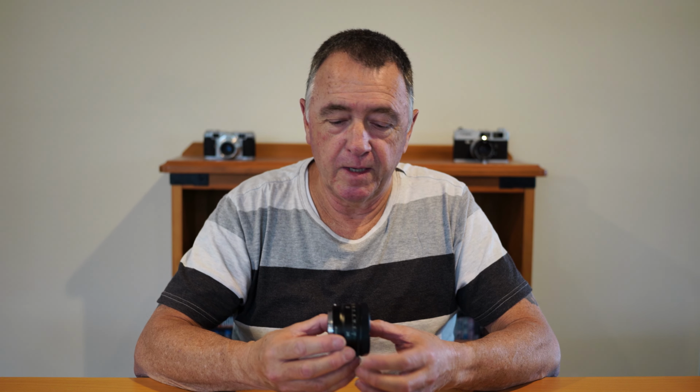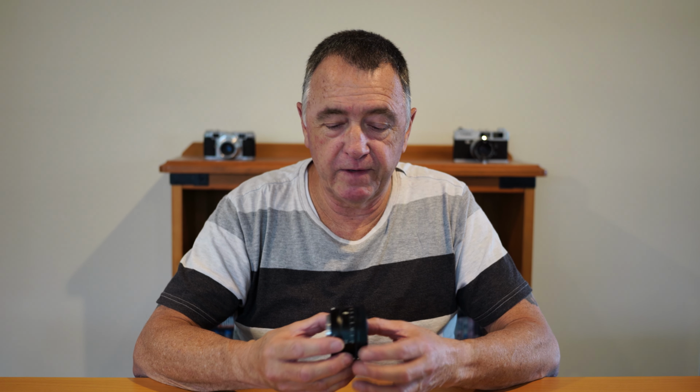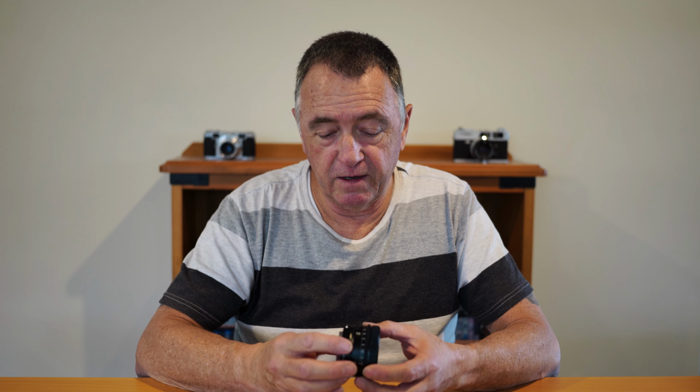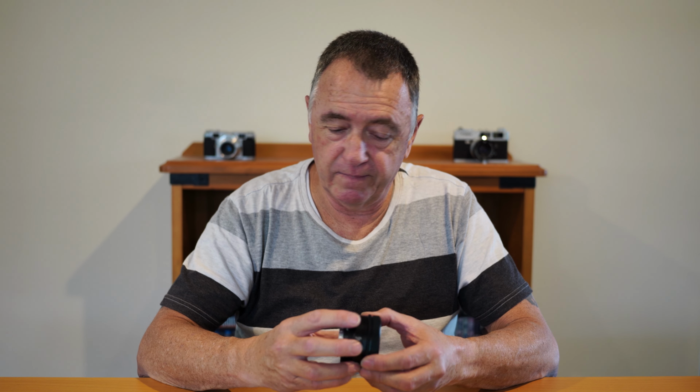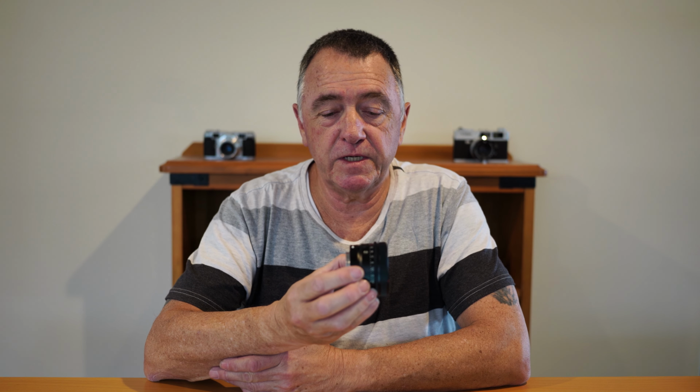Now, cons: price. Maybe it would have been nice if it was an f1.8, but then again, it would have been a bit larger and heavier as well, and possibly a little bit dearer. But I can't really fault it at all. In my testing, I think it's a great little lens. I'd be happy with that. This is my wife's lens, she's got it on her A7C. I'd be happy enough to use this any day as a walk-around lens. I think it's a great little lens.